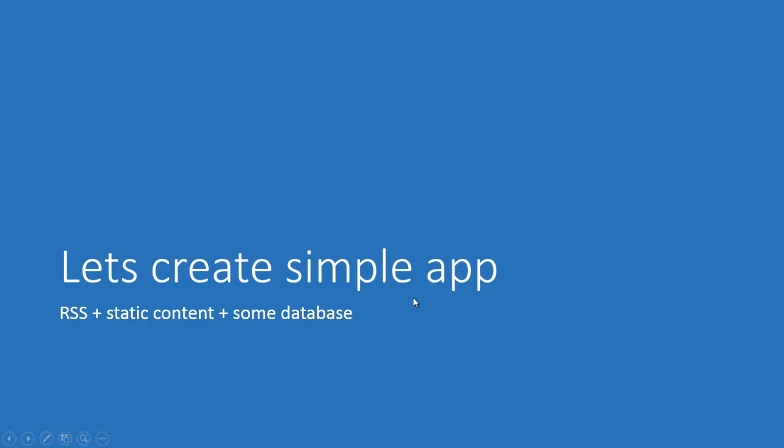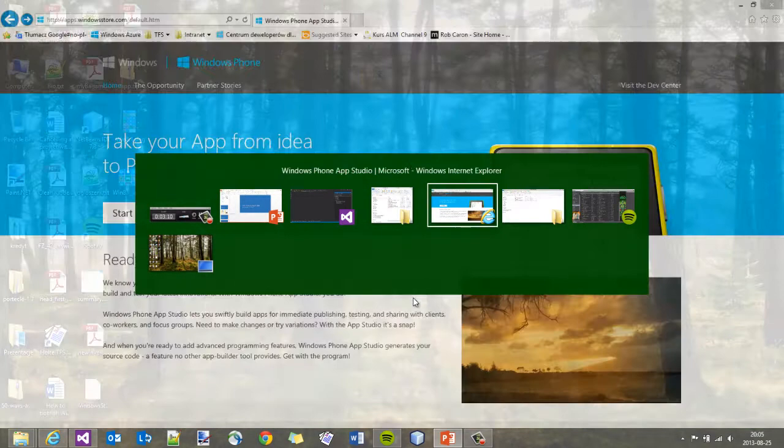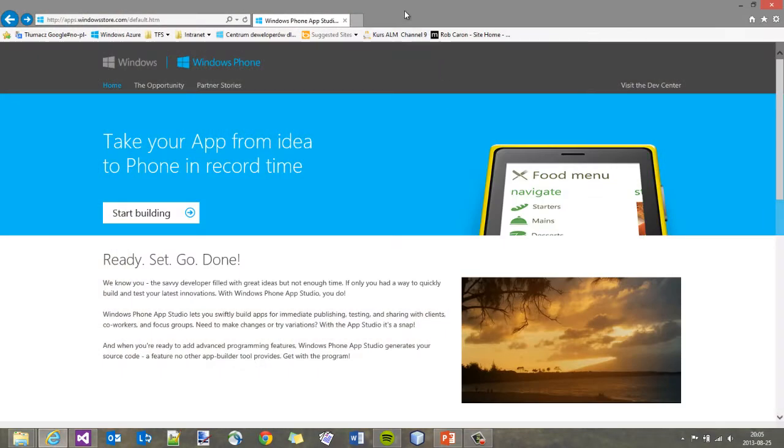So let's create a simple app, which will be based on RSS content, maybe some static content, and some database. To do this, we need to switch to the web page, which is available under apps.windowsstore.com page, and here we need to choose what we want to do. So for us, the most important thing is to start building.